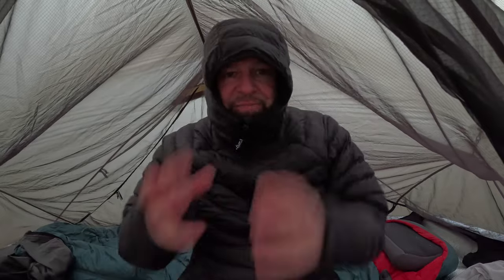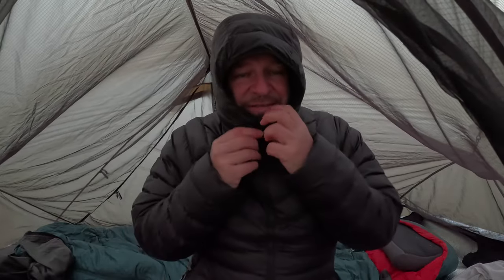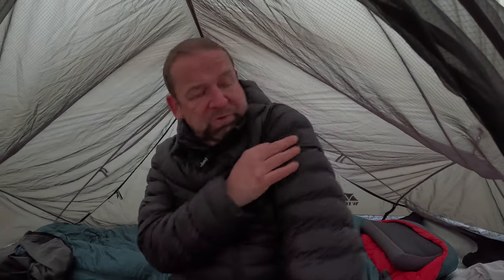You've also got this hood which is really lovely and cozy. It's not cold at all in here — it's freezing out there. I was just out in minus 5.4 wind and I was warm in this. My hands were freezing but the rest of me was warm. It's as warm as a down jacket — I've got a similar down jacket and I'd say this is just as warm, in fact warmer.